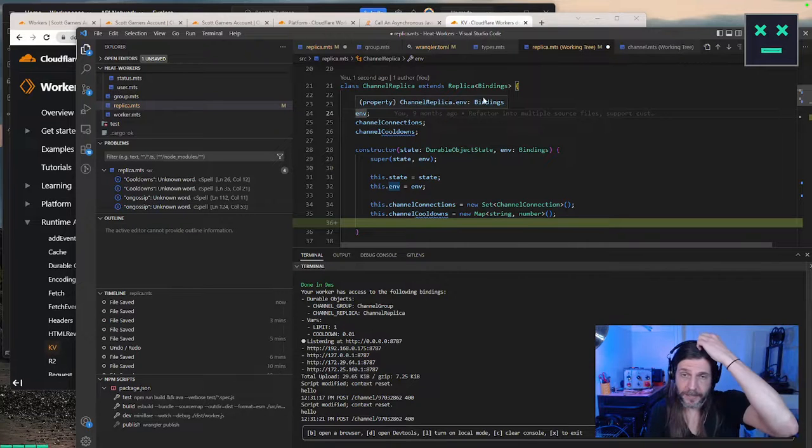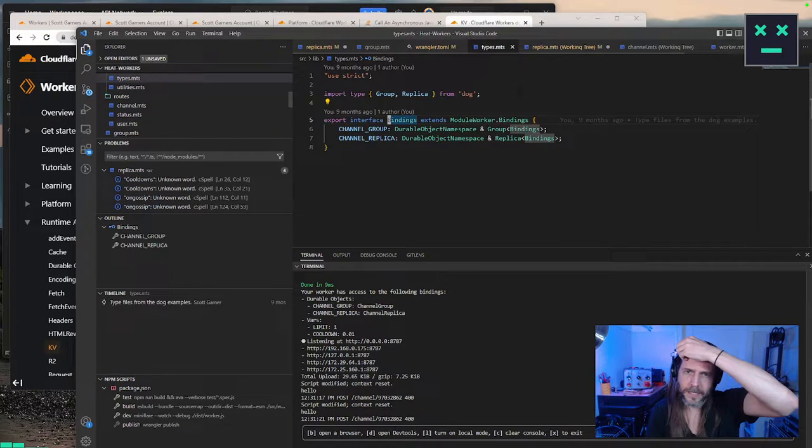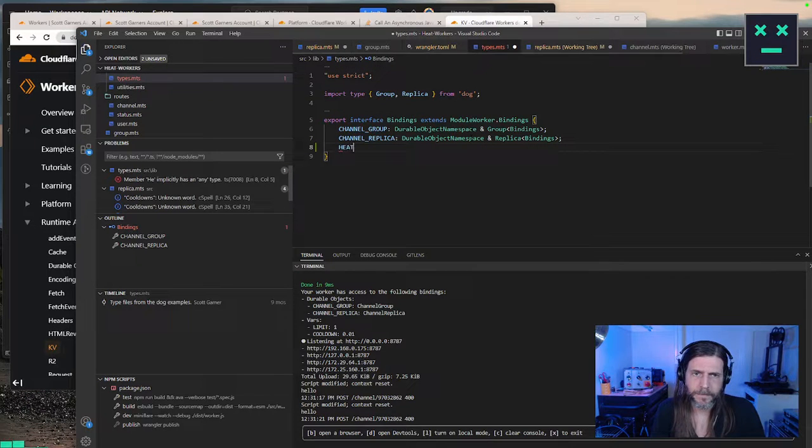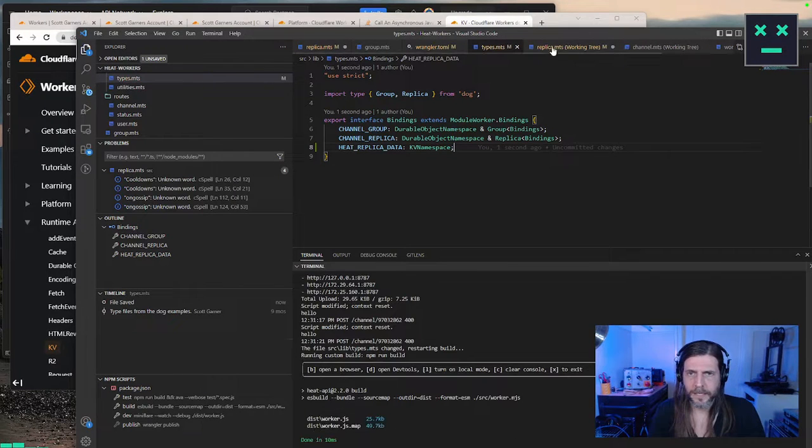It's a bindings. This really should be a heat replica data. Is a KV namespace. I guess.